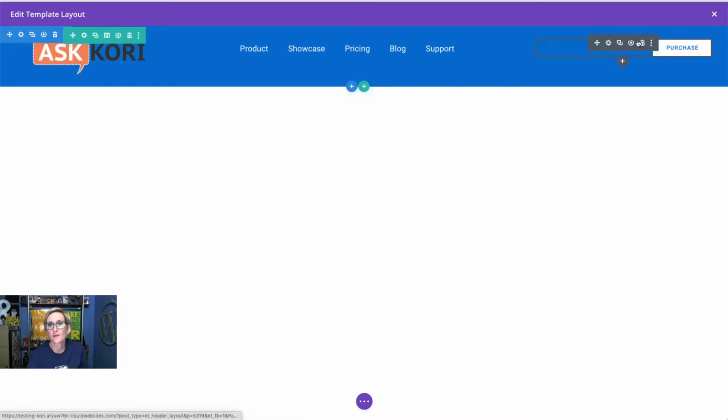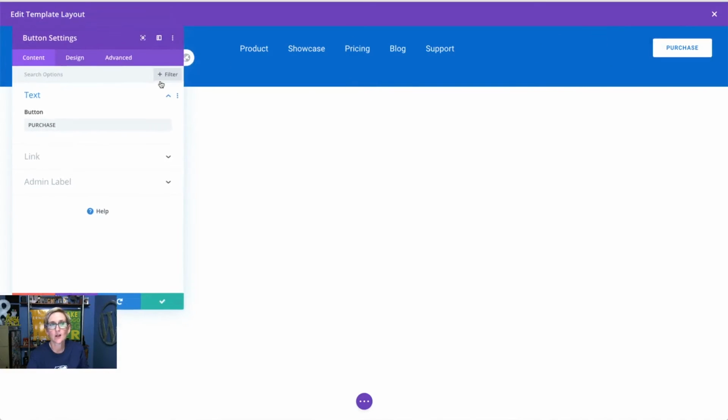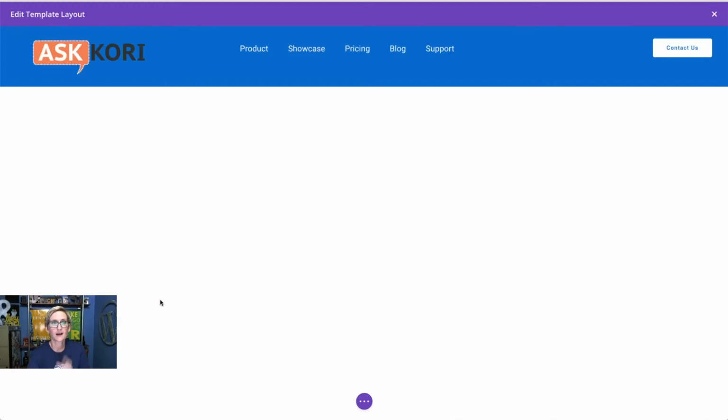If we don't want the call to action button to say purchase, we can open that up right here and we can say contact us, right? And we can change out that link easily right here in this section and click the little green box. We're good there. Okay. Obviously, at the top, this purple bar that you see, that's not going to live there once we click save and apply it to the website.